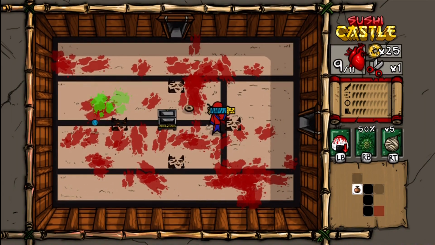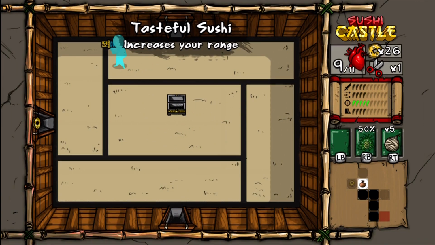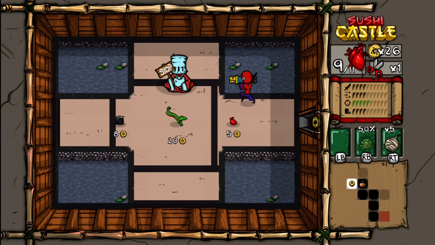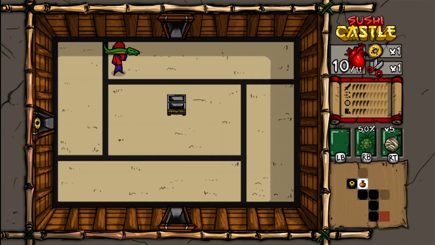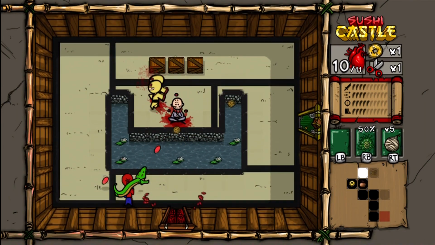Okay. Ugh. Trying to muster the will to continue here. Good sushi, please. Increases your range. Well, it's alright. Okay, let's buy the snake. And this heart. 5 coins was pretty steep for 1 heart, but I think we need all the health we can get.